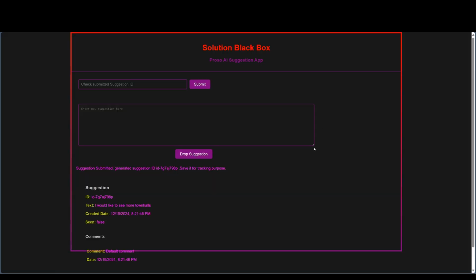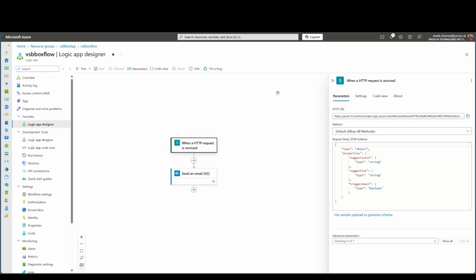So we will leave this thing alone. We already went through this one. Next thing I wanted to show was the logic app designer. So this is the logic app where I'm just sending an HTTP URL, and after reading the HTTP, it sort of acts like a webhook in that case. Based on the HTTP request, so that's a trigger point, it just sends out an email then.